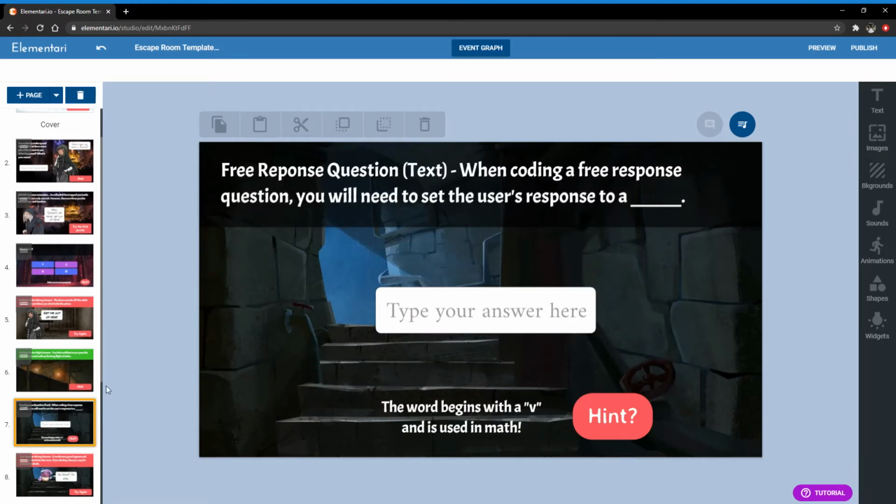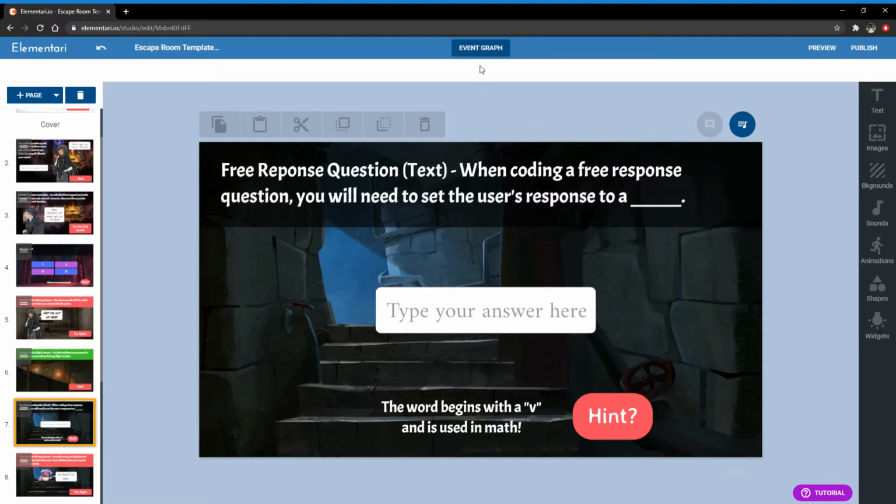So here is the second question, and this is a free response question. The coding concepts in this one are more advanced. I would say it's geared towards upper elementary level, and they would need to have some coding experience before. Otherwise, the other option would just be have them remix this and kind of fill in the blank.